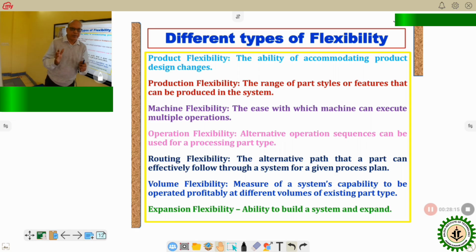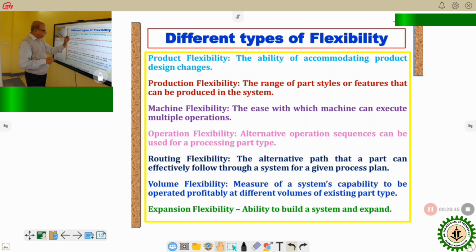There must be ample provision that in future there can be some additional alteration of the equipment or system components, mostly your conveyor system or other material handling systems. Instead of having 2 AGVs running currently, 1 AGV may be added, or 1 or 2 additional machining centers are installed. So there must be scope or provision for expansion.